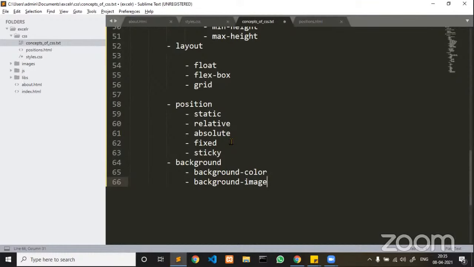a complete background. For background color, when we are talking about a color value, you can give predefined values or hexadecimal values, or we can also go for HSL or HSLA values.